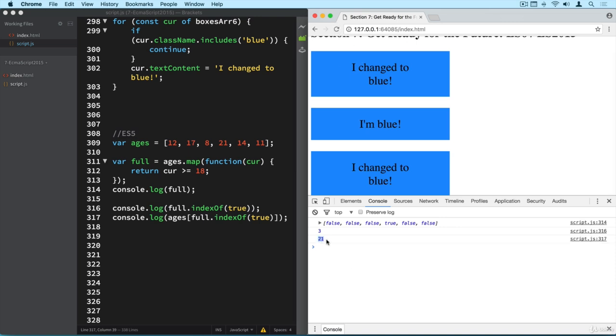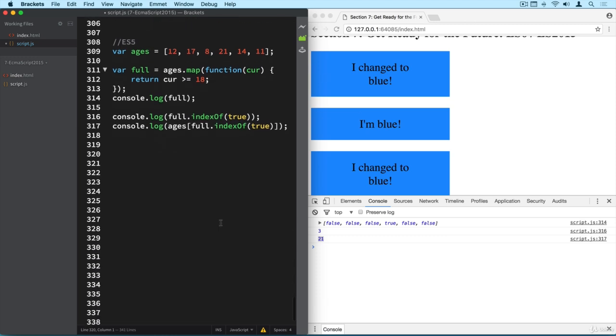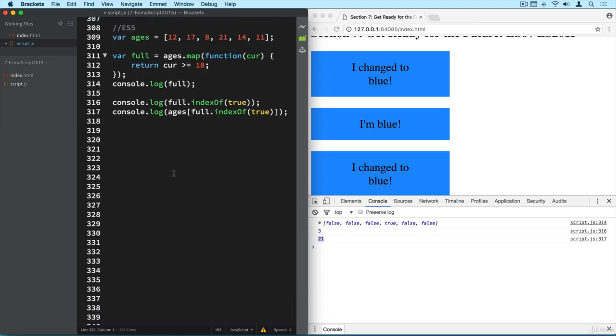So that's a lot of work just for this very simple task, right? And so in ES6, once again, our life is made easier with a couple of new methods. And these new methods are the findIndex and the find methods. So in ES6, let's now start by using the findIndex method. And for this method, we can pass a callback function into it, and it's then going to return us the index of the array where the callback function returns true. So it's just like this.